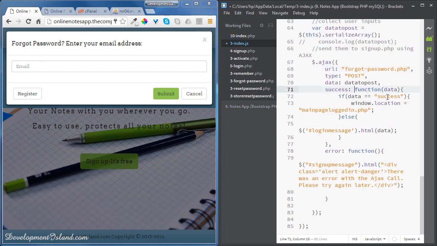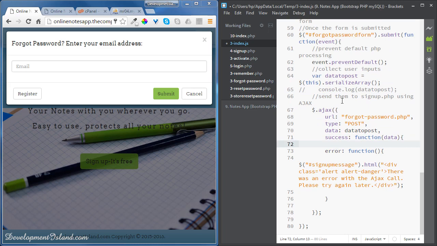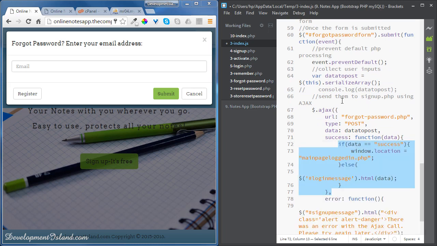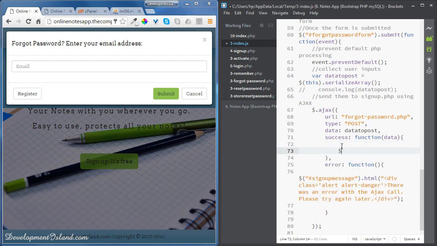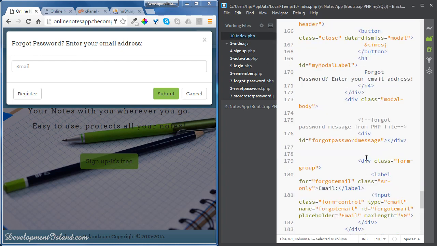If the call is successful, we're going to select that div using its ID. Its ID is forgot password message.